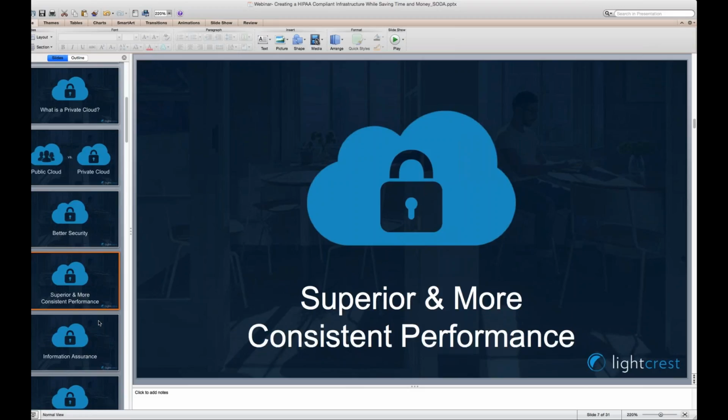So, performance consistency. Now, for those of you who have signed up to hear about HIPAA, you might be asking yourselves, why do I care about performance? Well, HIPAA compliance doesn't necessarily mandate the fastest applications in the world, but it doesn't matter. You're not going to want to stay in a security specialized cloud environment if all your applications are slow and your users are leaving in droves because your app is slow.